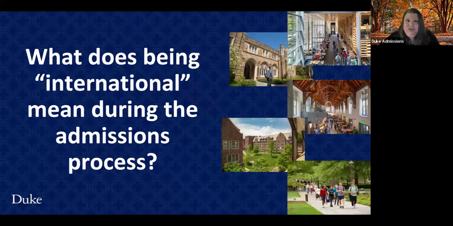Now, a lot of people are wondering, okay, so I am considered to be an international student. What does this mean during the admissions process? How does this affect my application? So the first thing to know is that the way that we define international is, for one thing, for our purposes. Many of you are coming from very specific school systems, and there are some cultural contexts that are important, and so we want to make sure that the person who is reading the application is familiar with the areas where you live, and with the school systems and grading systems that are there.